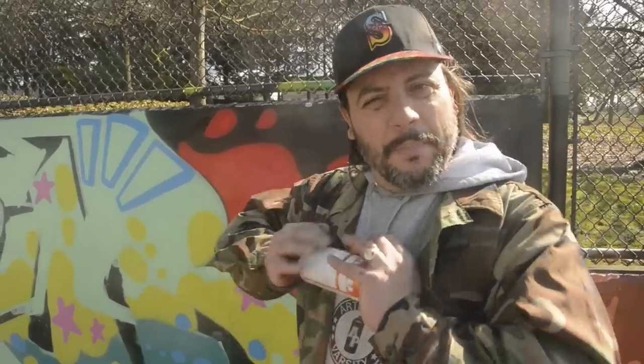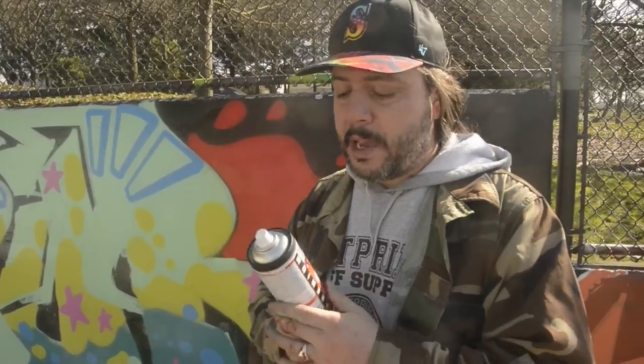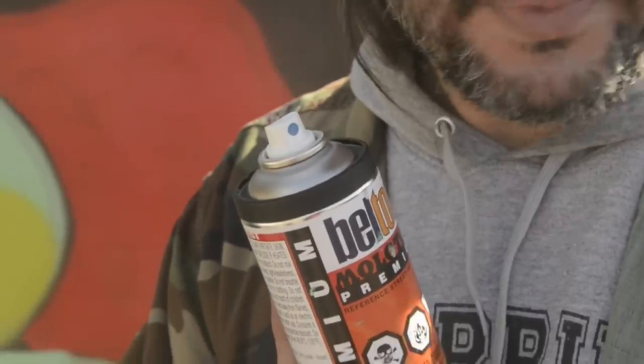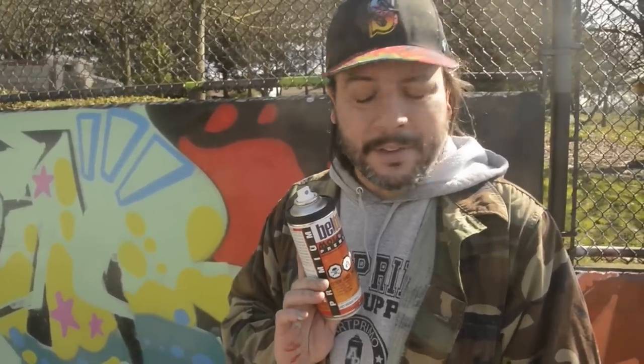All right, dope. So now we're gonna go ahead and start doing our outline, and I think I'm gonna use the stock tip that comes on the Molotow, because some of y'all were asking how it writes, you know, doing outlines and whatnot with the premium cans. So the stock tip is a blue dot. They're commonly found. Sometimes I don't really care for them. Sometimes I really love them. So I want to see how I feel about them this season.